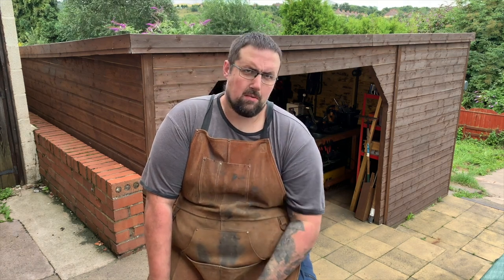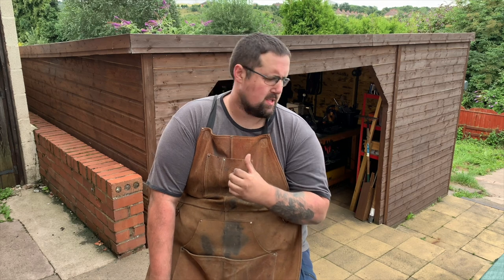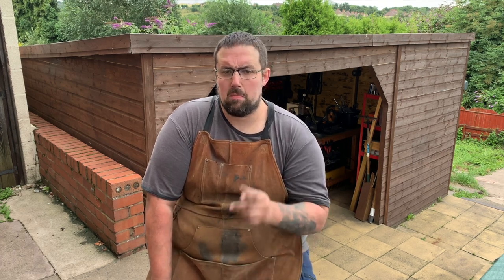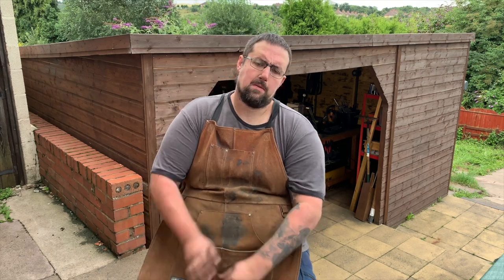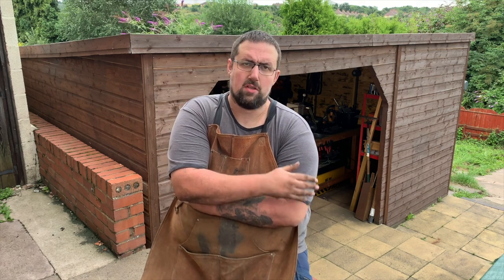As you can see behind me, this is my workshop. I purposely built this after I went and did my experience day — it's about 20 foot by 14 foot. It's not a huge workshop and I'm actually planning on upgrading to a proper unit soon. You don't need a massive amount of space — I've definitely seen people get started on just a patio or a level piece of ground outside.